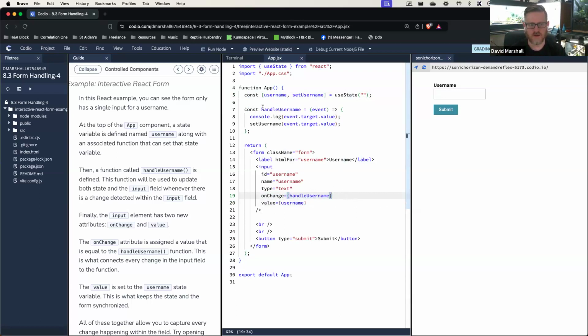So then handle username is saying, take that event that we're getting from the onChange. We're going to log this to the console, and then we're going to set the state of username to be whatever event.target.value is. And what we're saying here on line 20 is we want the value of this input to always be what username is.